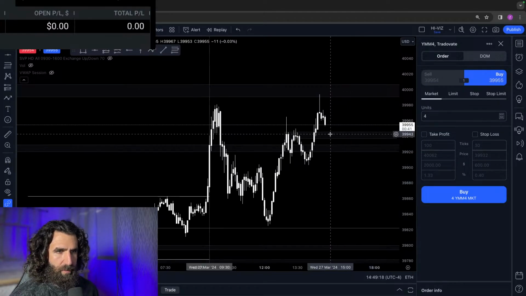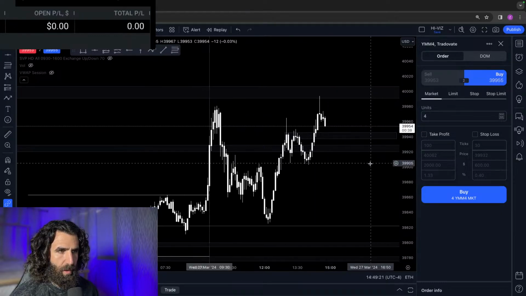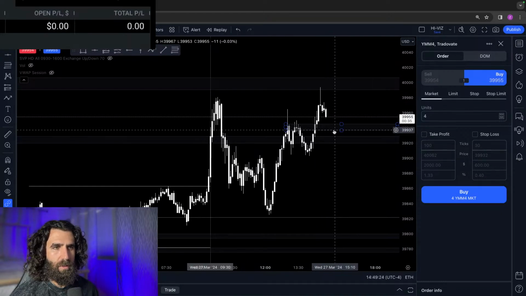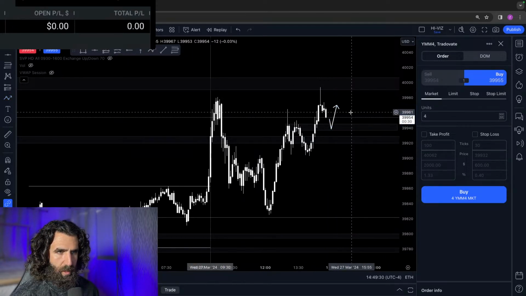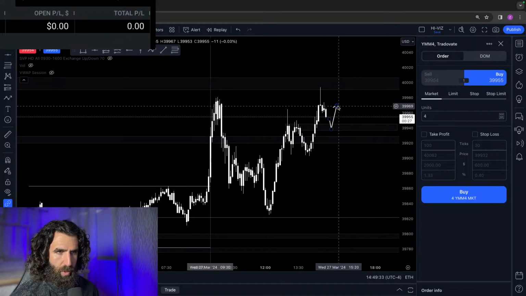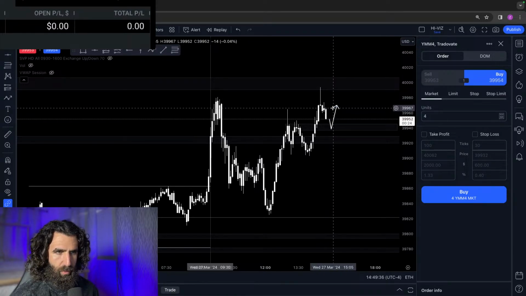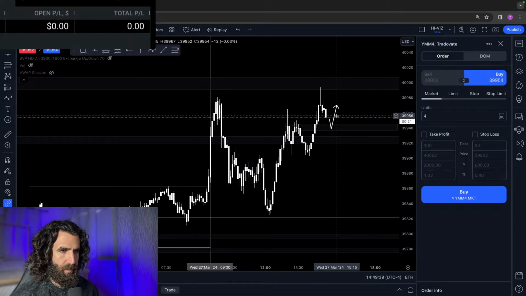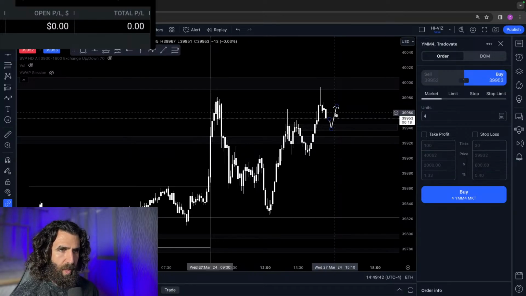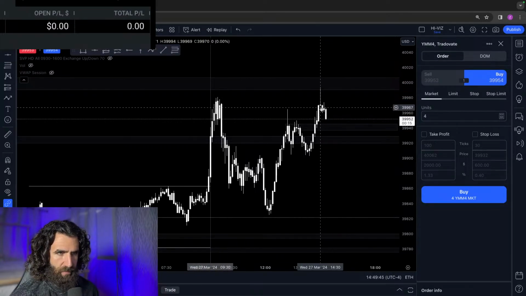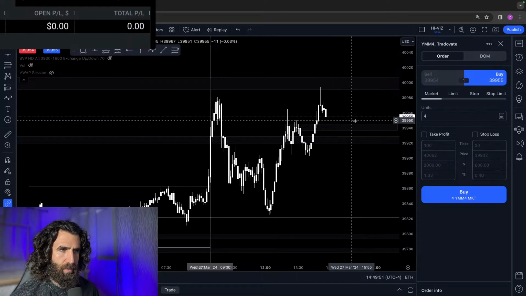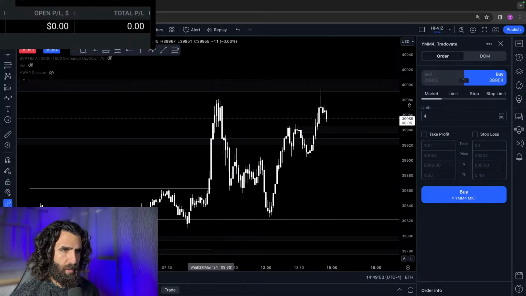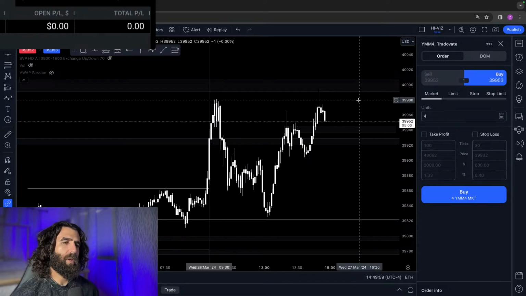So we look like we're pulling back. We might tap into this zone here. I'm not one for buying as price is falling, so I'll be waiting, but I'm going to look for something like this push up with a candle starting to push up above these highs. If we get a nice bullish close, I might take it. Just depends. I trade discretionary, so I don't have black and white rules. I'm not going to stick to something and say exactly after the candle closes up here and sweeps liquidity and blah, blah, blah. No, I'll trade structure and price action as it forms on the chart. Try to make the best trading decision I can and take the losses that will inevitably come on the chin.